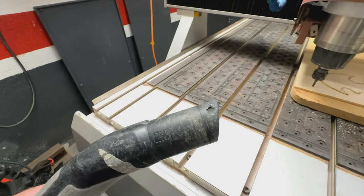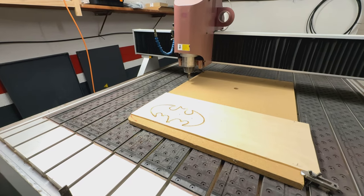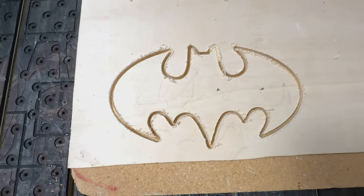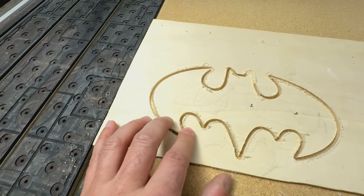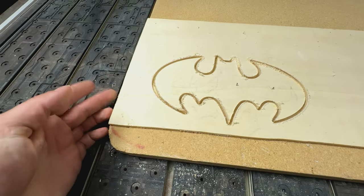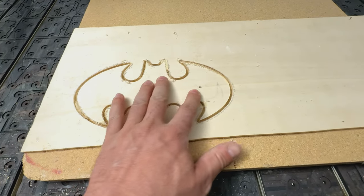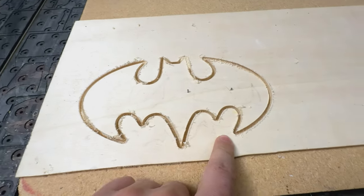I just hit my gorgeous vacuum cleaner. I think that's it, it's enough. So, here is the end result, yeah? So, tears and wears, you know, I have no clue about the moisture content of this board, which I found in the garbage. Maybe this is not the correct bit for this material.